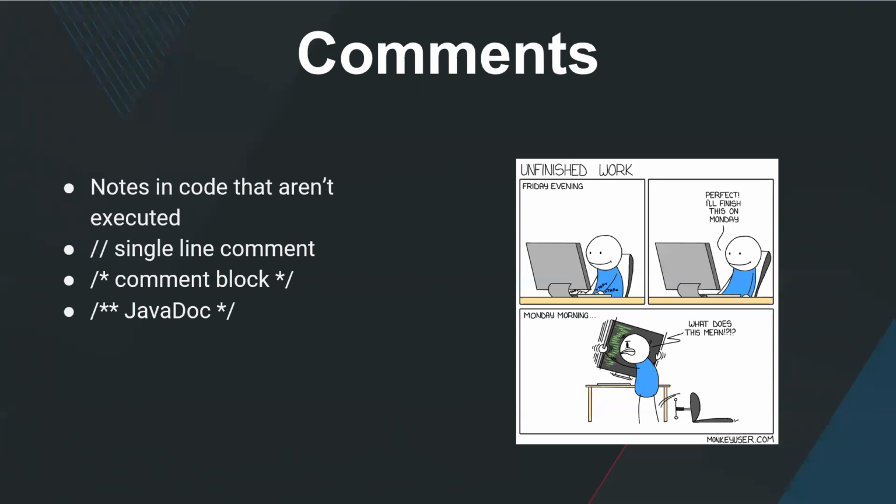Comments can also be used to temporarily disable blocks of code. This is useful in isolating bugs and testing out new ways of doing things. And there are 3 types of comments. You have your line comments right here. If you start a line with a double slash, in fact, anywhere on a line with a double slash, everything after that will be a comment, so it won't be executed. You have a comment block, which can span multiple lines, with a slash star and then your content, and then your star slash to end it. Just remember, whatever touches the stars is a comment. Whatever touches the slashes is code in this situation.